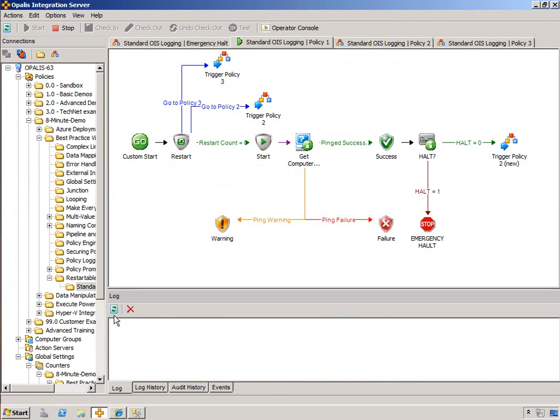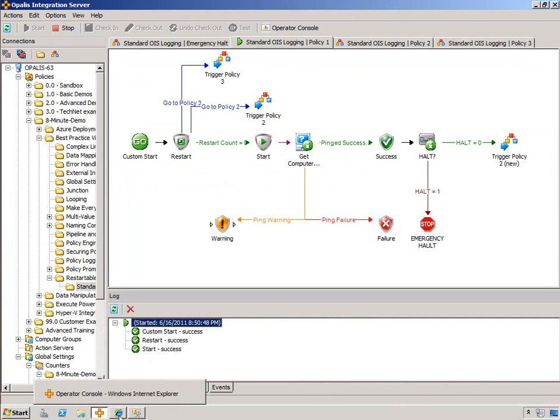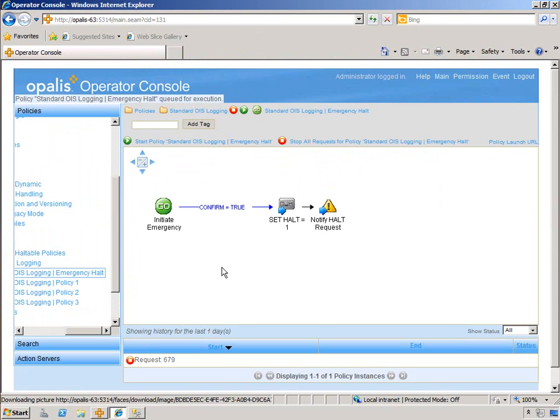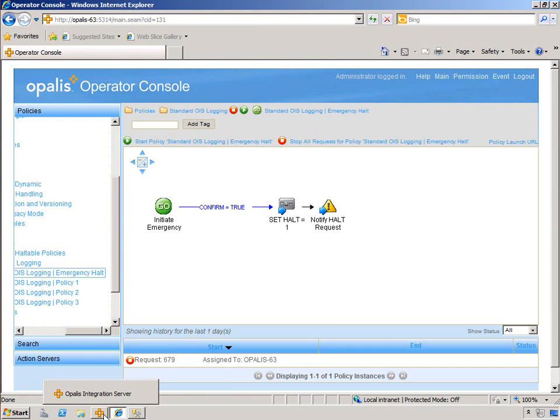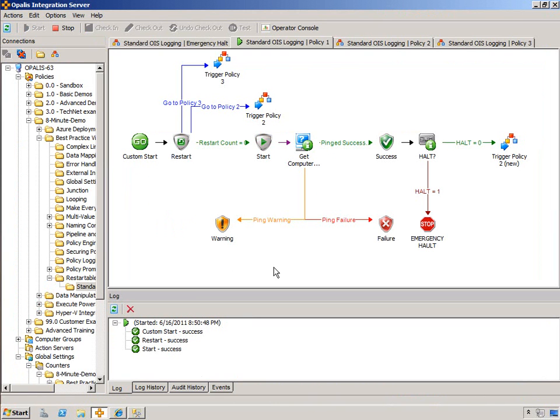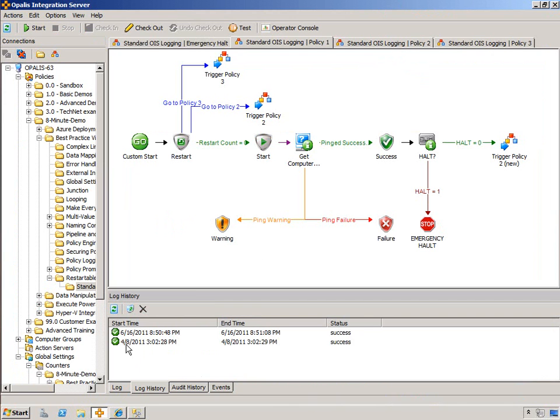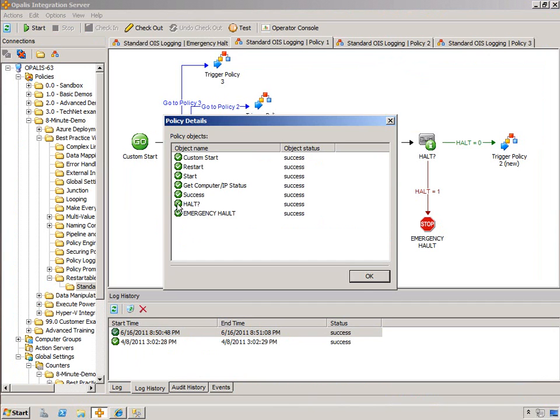So we're going to start this up and make sure it's running. Alright, it's at the start, now it's doing that, and it's going to pause for 15 seconds, so I got a little bit of time. Then I'll come in here, I'm going to start this policy. It'll flip the halt bit, and then hopefully either here, well, let's see, just finished. Yep, it stopped at the emergency halt here.